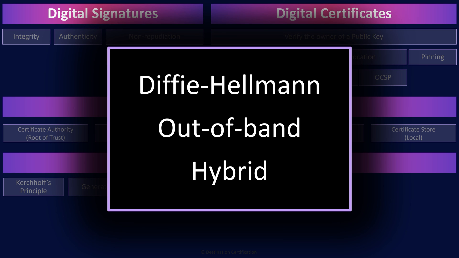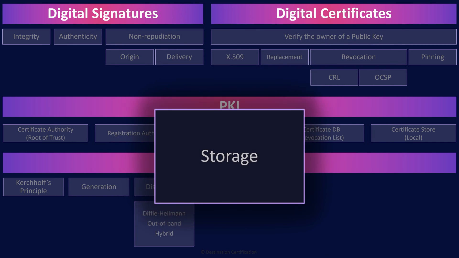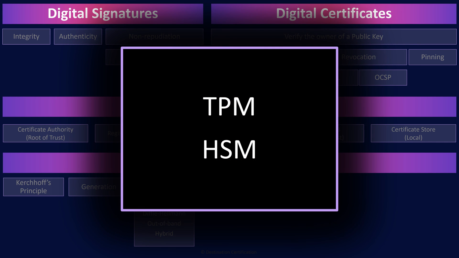When keys have been created or received, they need to be stored in an extremely secure location. There are two pieces of hardware purpose-built to securely store encryption keys. TPM — trusted platform modules — are little tiny computer chips built into endpoint devices like a desktop, laptop, or mobile phone, and they are designed to very securely store encryption keys. A TPM module is required if you want to have whole drive encryption.